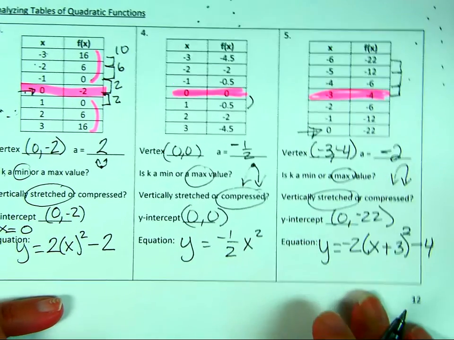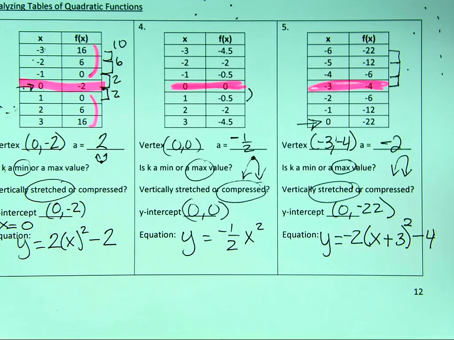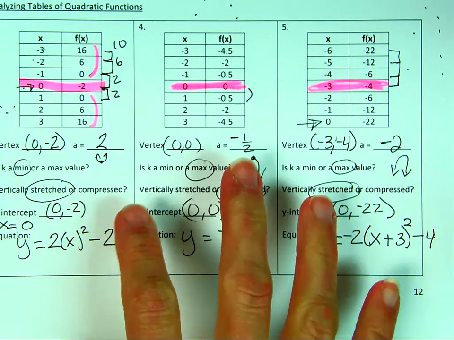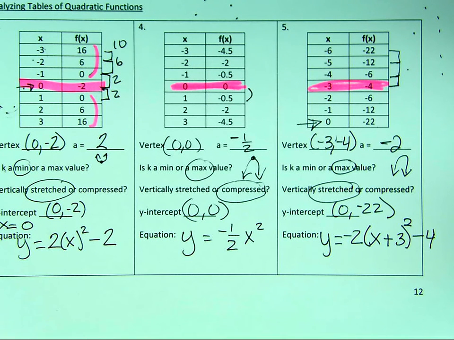So in your homework, you're going to have to be able to match it. You're going to have to look at an equation in standard form or vertex form and be able to match it with another one in the other form, and also tables and graphs. But we've been doing graphs for a while, so hopefully that'll be easy.